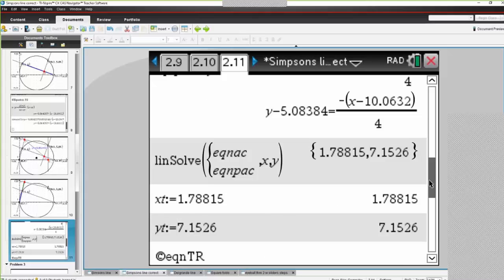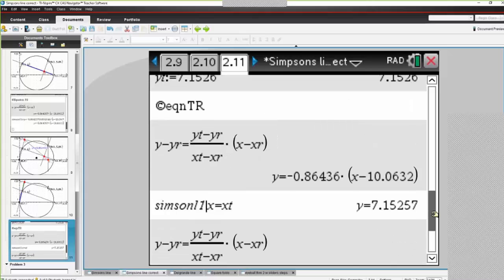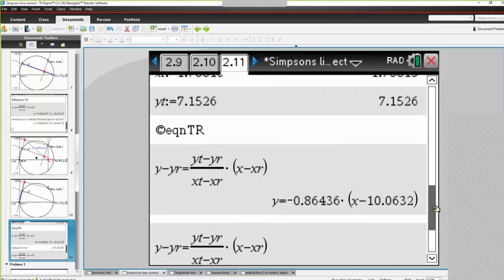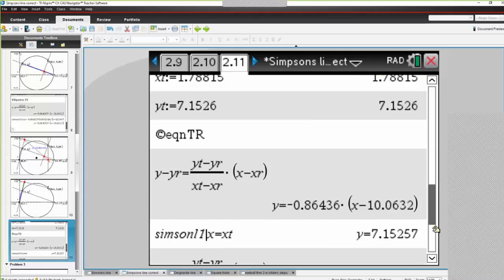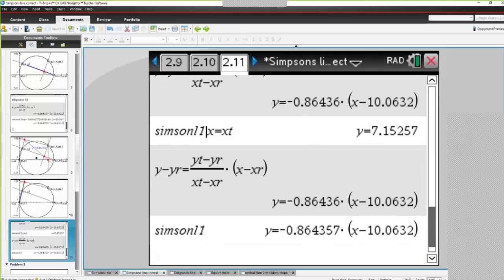And I did 2 things here. There's my equation that I just had, and there was my Simpson's equation line 1, and apart from little round-off errors based on the number of decimal places, you can see that they're the same.